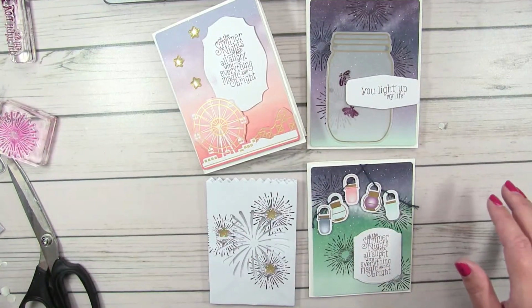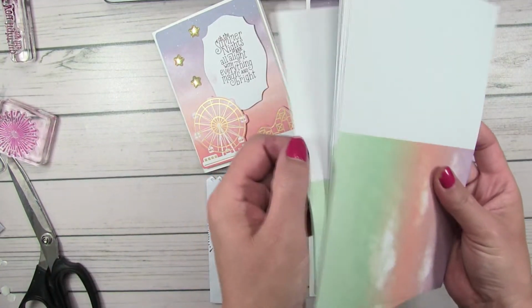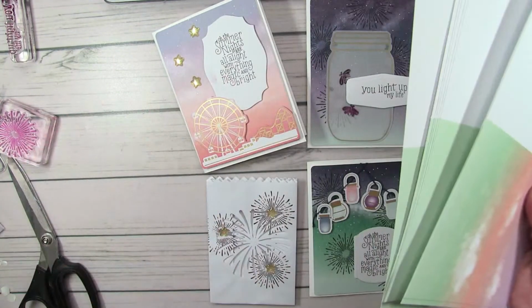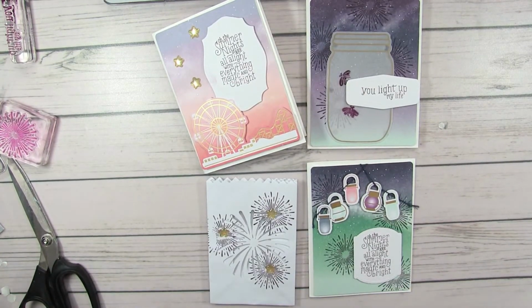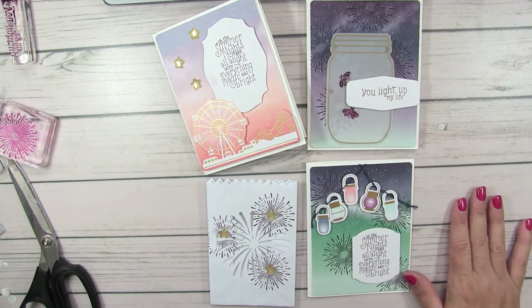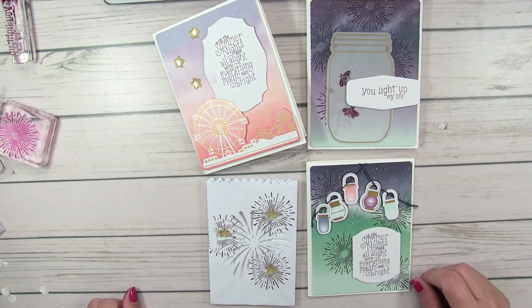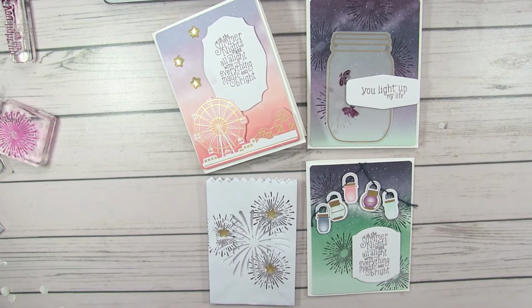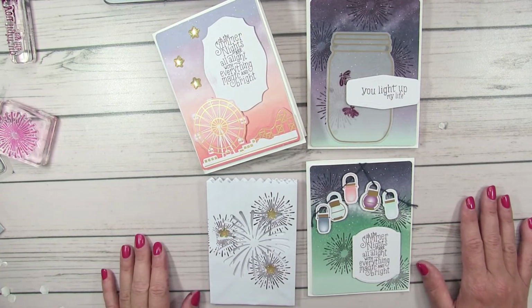Or you can mount them on the add-on pack. Now this add-on pack can go so far beyond this Paper Pumpkin kit. Really, there are so many fun things that you can do with that. So that is quite the value there. $10 for 20 card fronts and gold foil envelopes. So that's still available in my online store, that add-on. Even if you don't have the kit, that's just a cool thing to have.